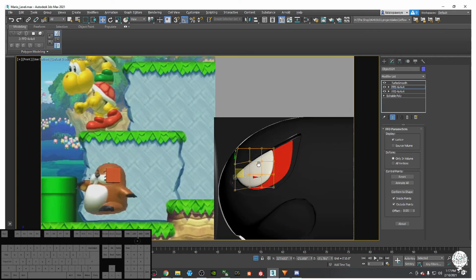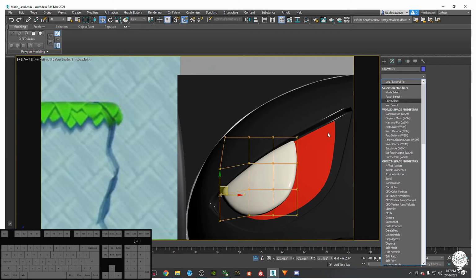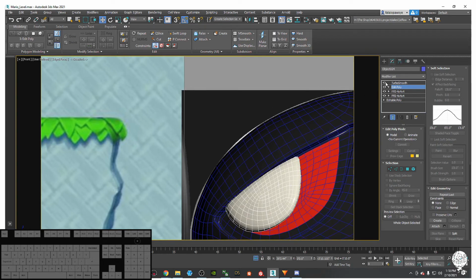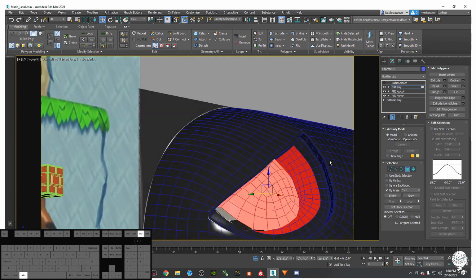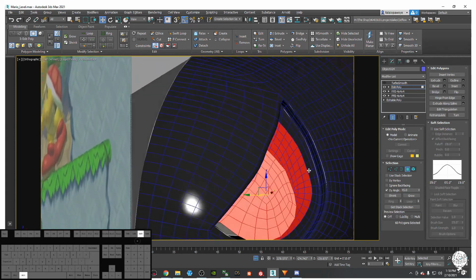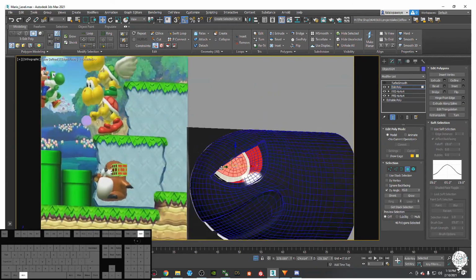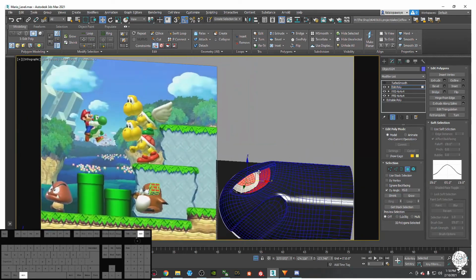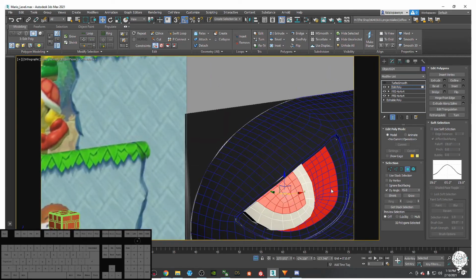So the next step is for us to create the pupil. And that's essentially the same thing as this. So I'm just going to throw an edit poly modifier on this guy once again. This time I'll take off the turbo smooth. I'll select by 45-degree angle, which selects the front verts. I'm gonna shift drag like so. I'm gonna shrink it once again. Alright. Maybe one more time.